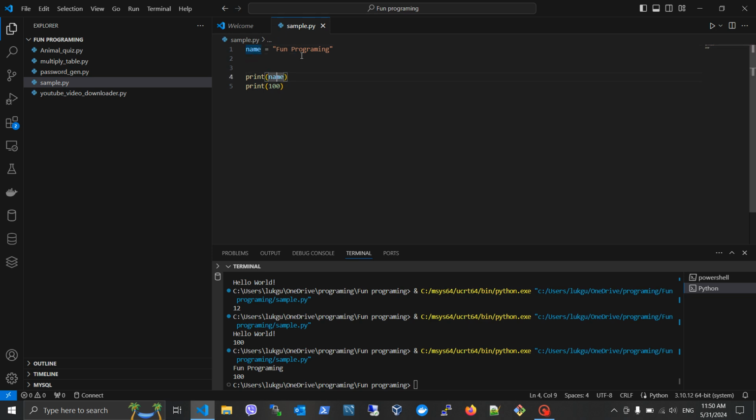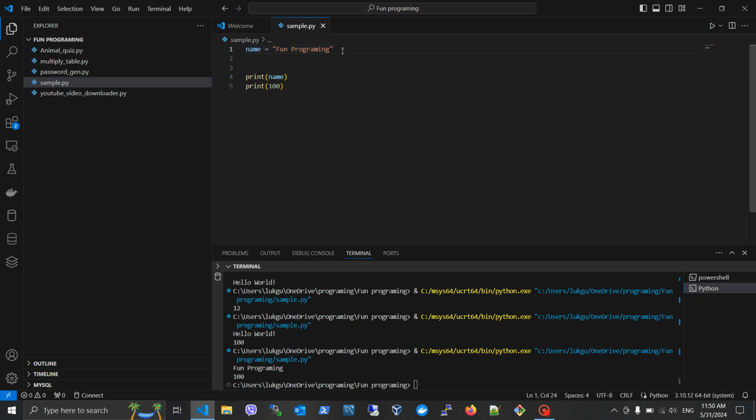So name's value is fun programming, and it prints fun programming too. When we are using variables, we need no string quotes here. We need just to put the name of the variable, and it will print our variable value.